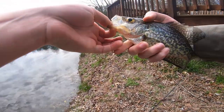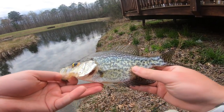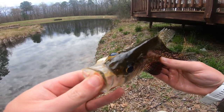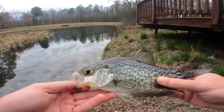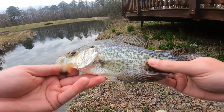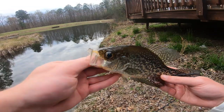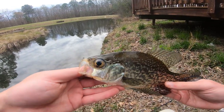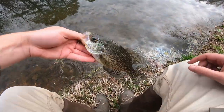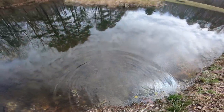Let's take a look at this guy. It's about an 8-inch, maybe 9-inch crappie. Black crappie. That's definitely the most common one around me. Look at those big old eyes that these fish have. Pretty colors on them. Silvery with lots of black flecks and specks. Dark along the top, large eyes. The eyes on the crappie are kind of arranged for feeding up, like they come up and grab something. So this fish was probably near the bottom. Thanks, bud. Appreciate you. There he goes. First fish of the day. Black crappie.